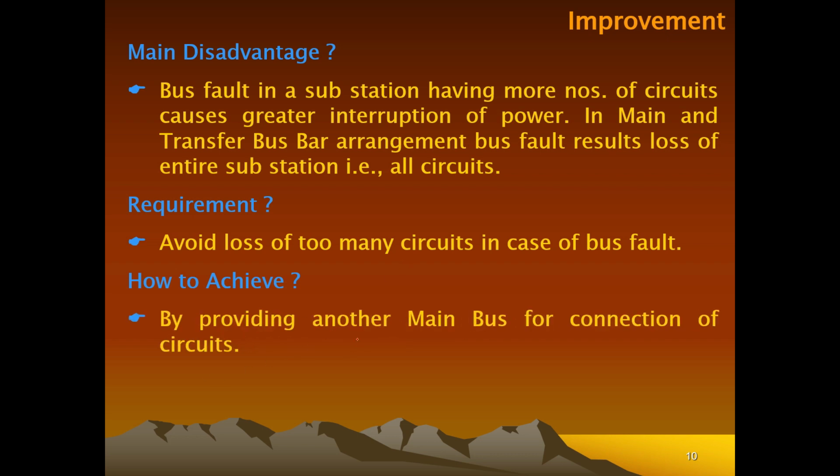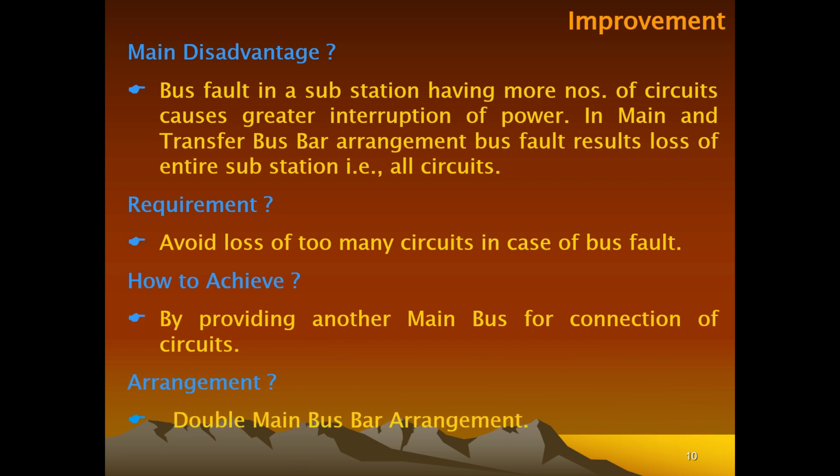By providing another main bus for connection of circuits. So we are using another main bus for connection of circuits, and this concept is called double main. Earlier we had one main bus, now we have another main bus. That means the next scheme coming up is the double main scheme. Double main bus schemes are generally used in gas insulated substations in India, gas insulated switchgear up to 220 and 400 kV also. Double main bus schemes are used.